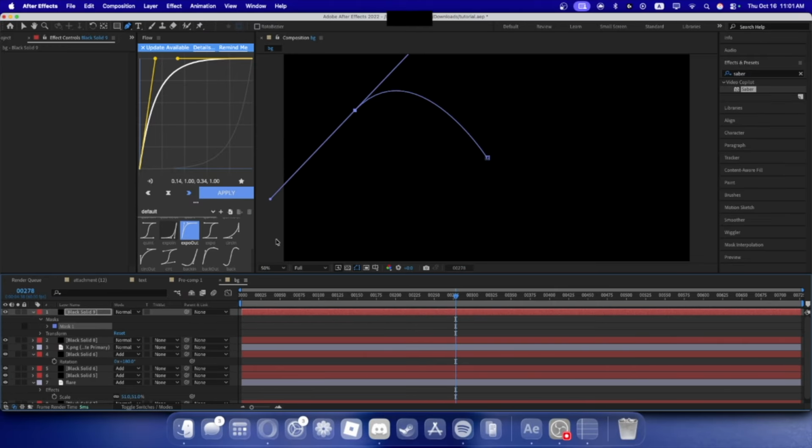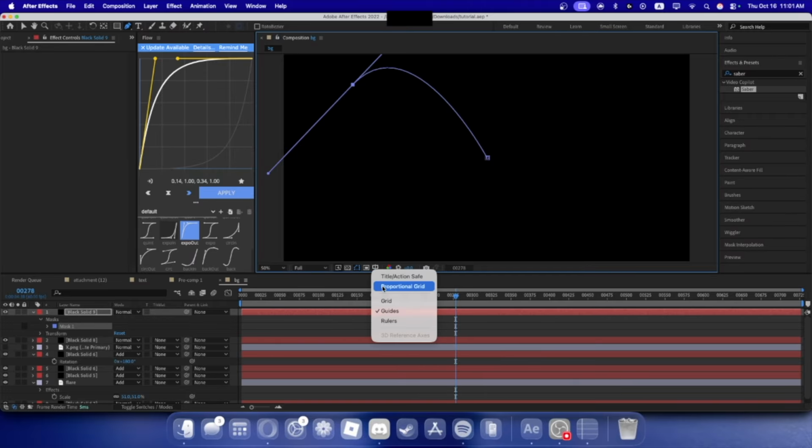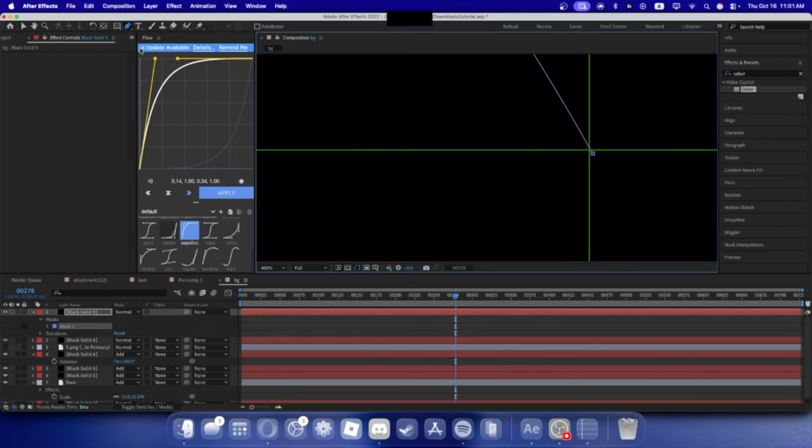Keep the black solid selected. And if you need to, you can turn on the proportional grid so you can get it on center. I'm going to do that right here. There you go. You're good.